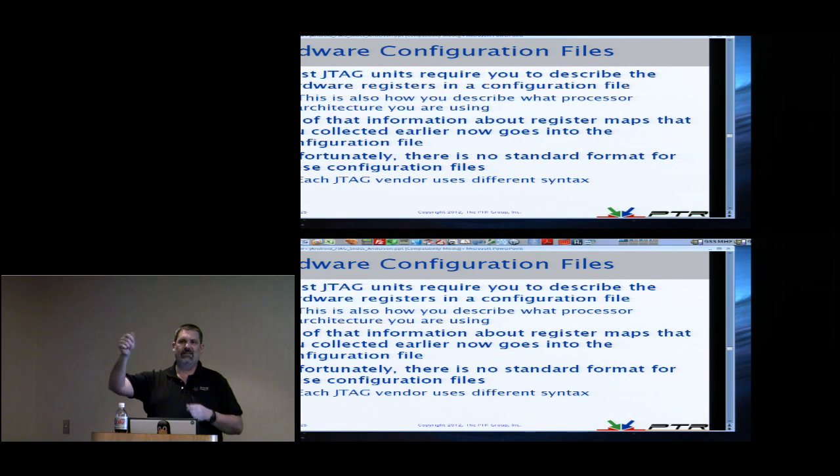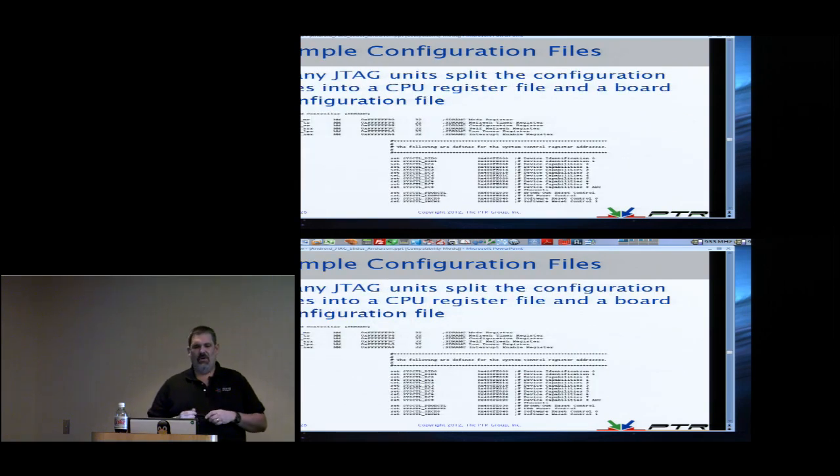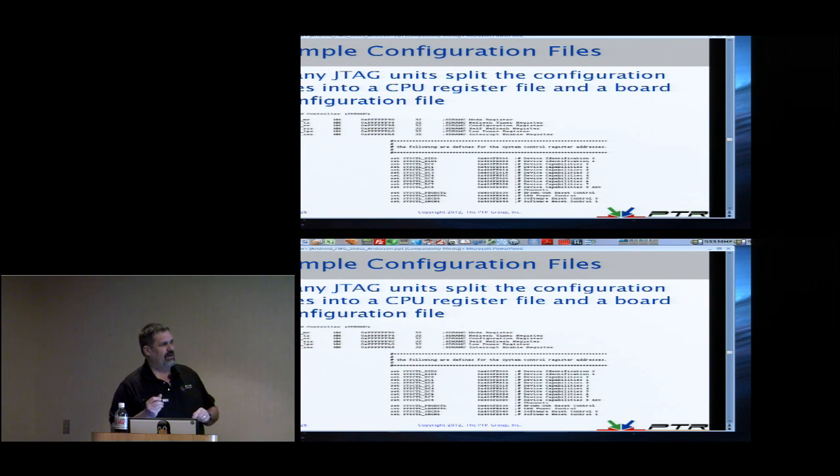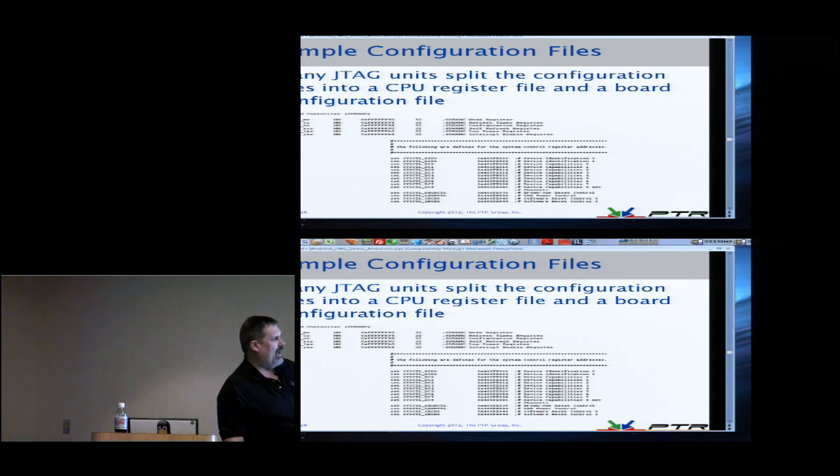We've got to get data sheets that explain which registers do what on the particular processor and on the board itself. So the way this is typically done is through a set of register files. And these register files will define things like, in this case, the SDRAM controller memory register. It is a 32-bit register sitting at this address in memory.